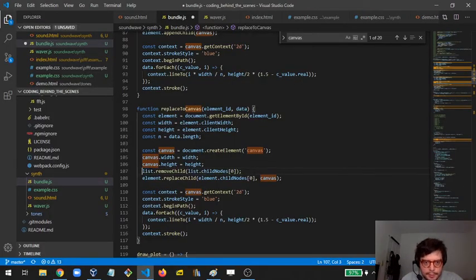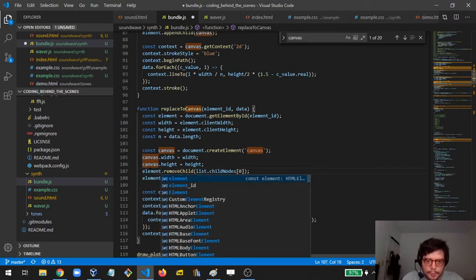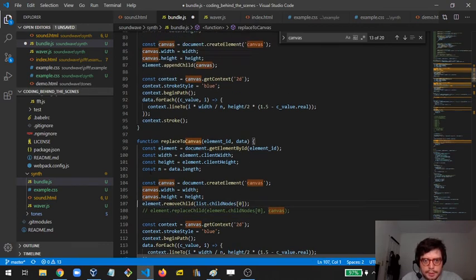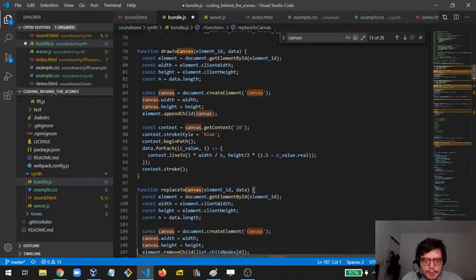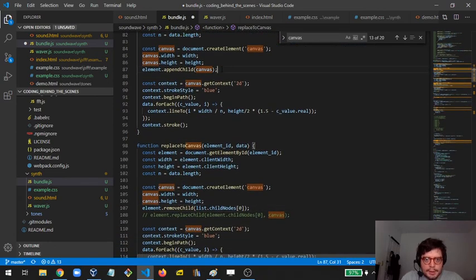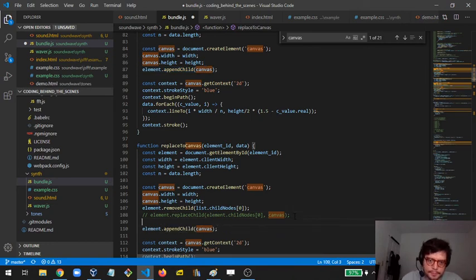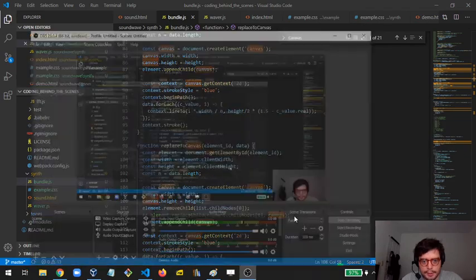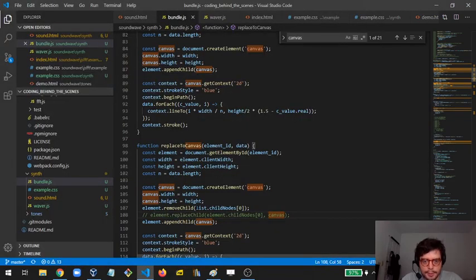So it's got to be something like element.removeChild(that child) and then element.appendChild(canvas). Like that. Oh wait, not list but element.